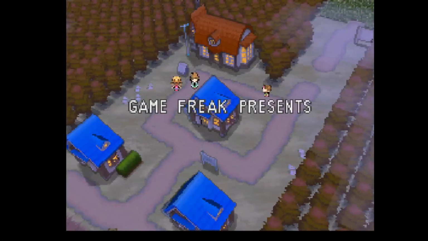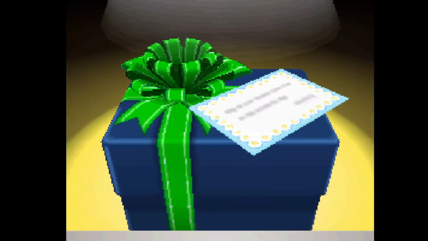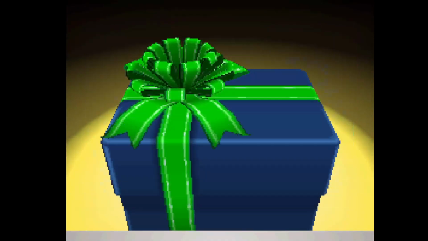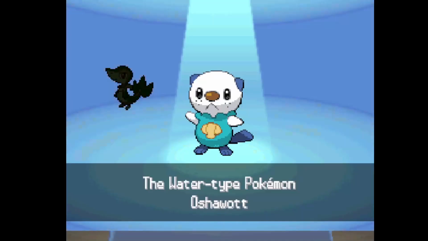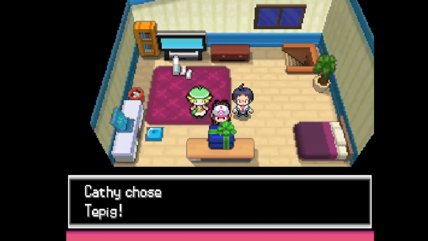In 2010, I started my first ever playthrough of Pokemon Black and White. We were presented with the life-changing question that every Pokemon game asks you at the start of the game: who will you pick as your starter Pokemon? Seeing Oshawott, Snivy, and Tepig for the first time, I knew the little fire swine was the one for me. I snatched up the little guy and started my journey through Unova.